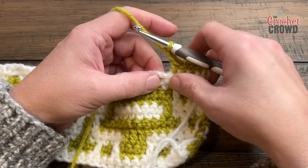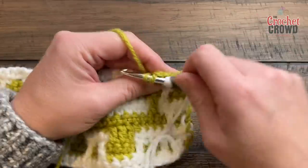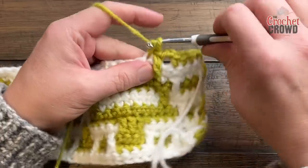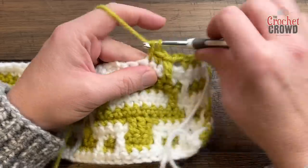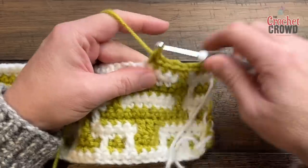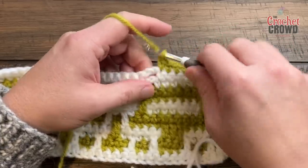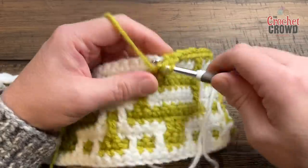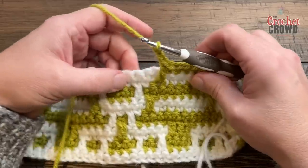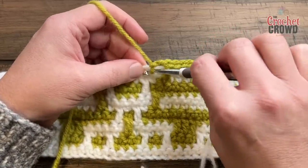You're going to make sure that you did skip that last one and just drop on down and single crochet the next five in a row. So we have one, two, three, four, five. Then you're going to drop on down, you are going to chain two, skip the next single, and then you are going to single crochet in the next five.